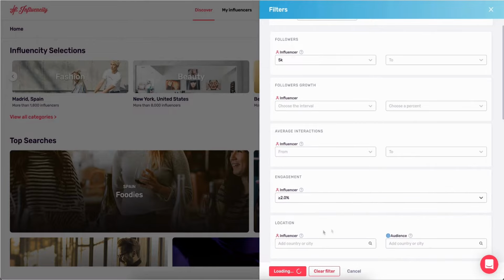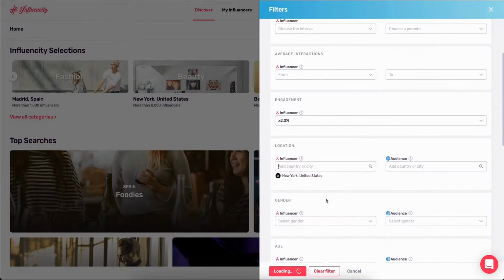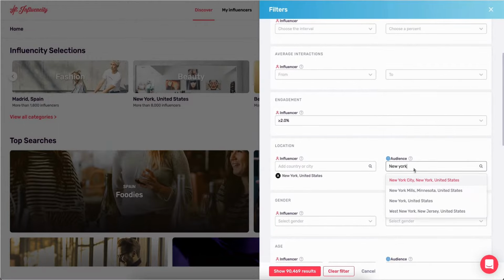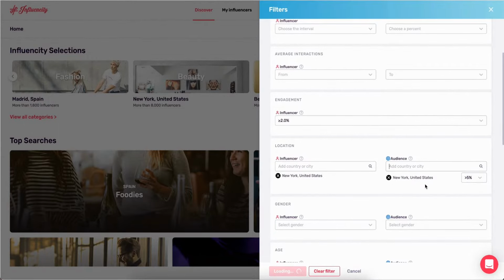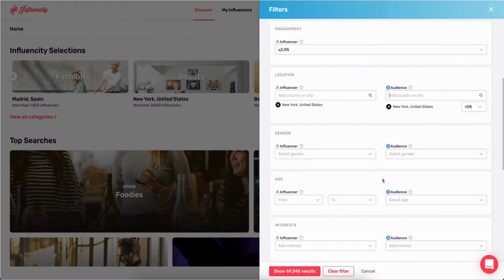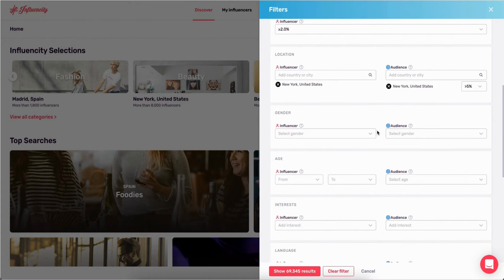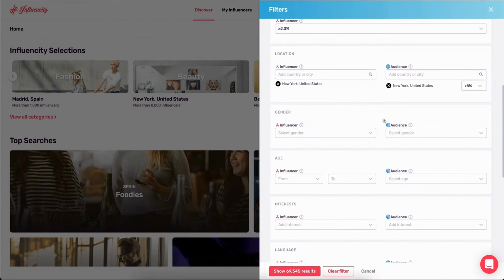Once we fill all the influencer filters, we'll go for the filters that apply for both the audience and the influencer. First, we have some for the demographics, like location. For the location, you can search by countries or cities, and you can type as many as you want. The way our search engine works is that we're only going to show you influencers that follow every single one of the filters that you have applied. However, when you type several options in one filter, like location, we're always going to show influencers that follow at least one of the locations that you have entered.